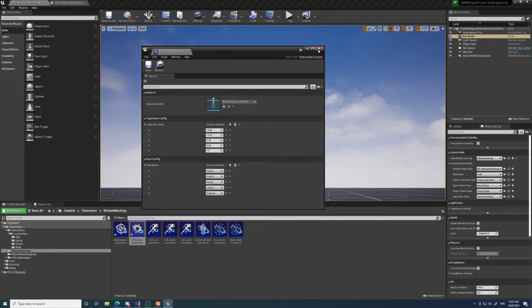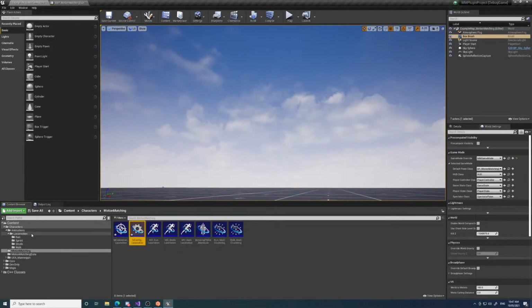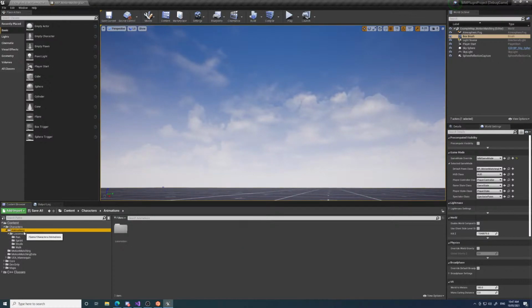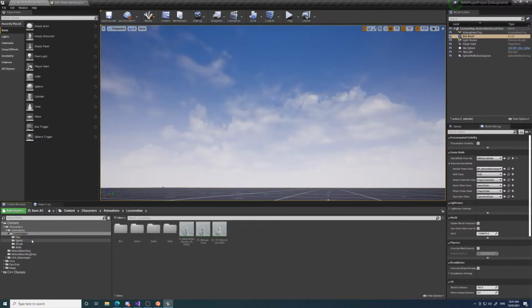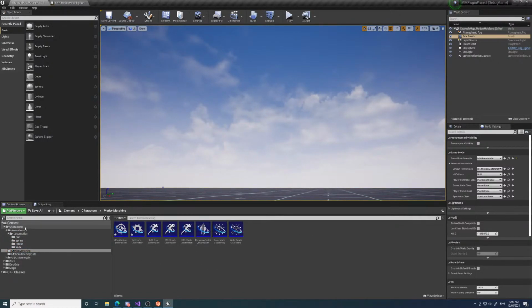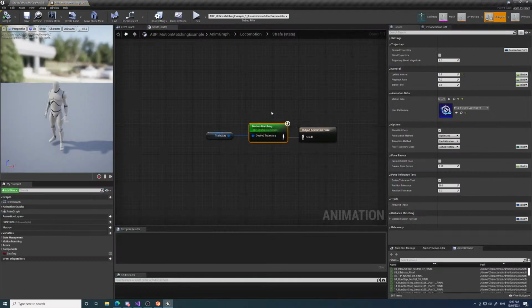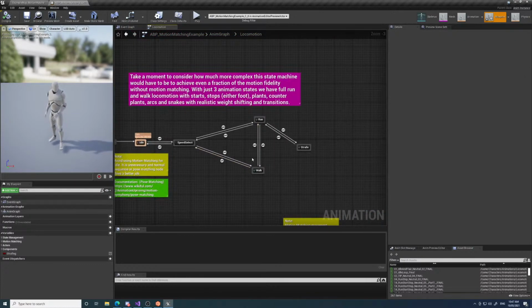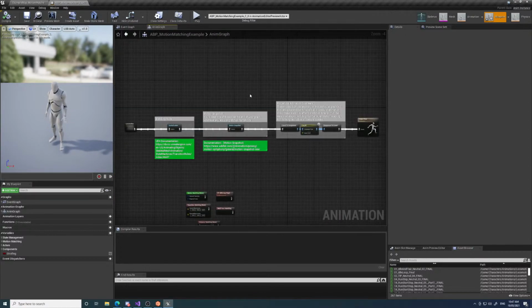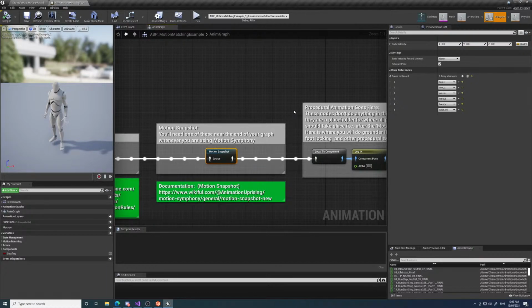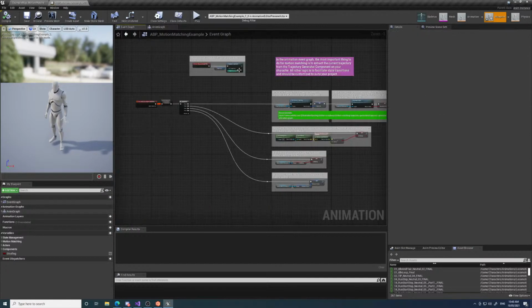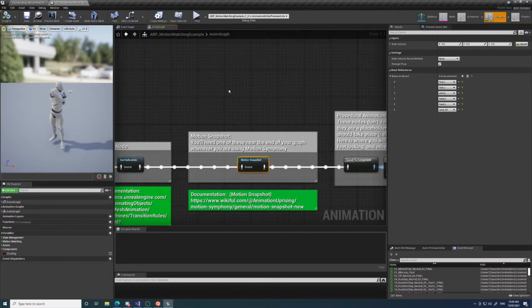Keep in mind also, you can have different configurations for different motion matching nodes. This is just going off topic from that question, but it's something worth knowing: each individual motion matching node can have a different config because it's completely separate, and they can still match between each other because of this special node at the end of the graph, the motion snapshot node. This motion snapshot node captures all the bones that we're matching across all our motion matching and pose matching nodes, and it records it. That enables pose matching and motion matching between states.